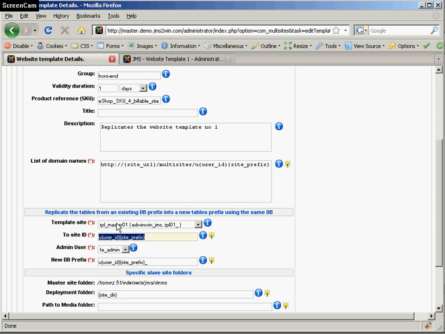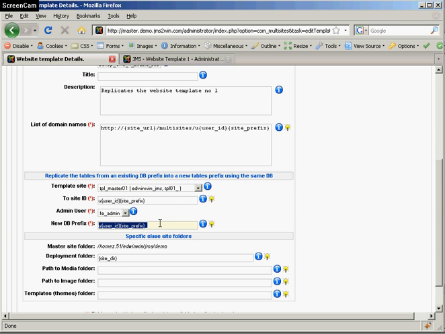As we duplicate or replicate the template master 1, we select this name, and in this website, we select the specific front-end administrator user that we have created, and we specify the new rule for the creation of the target website. So to have a unique name, we use U for user ID because this is unique, and the site prefix, the values that will be entered by the customer.